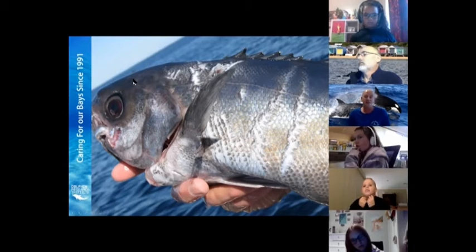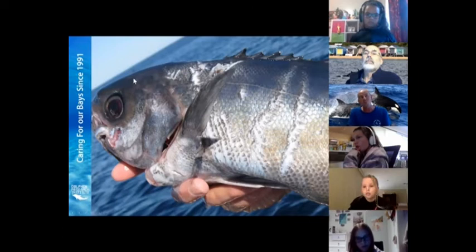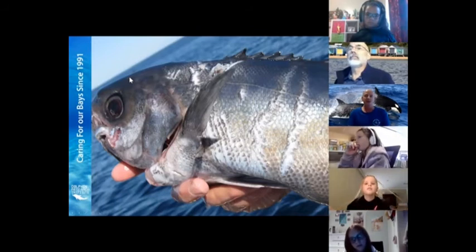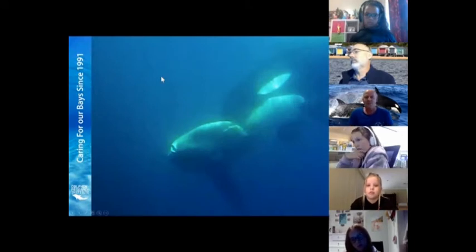Now, those two lines, or you can see there's actually more than two, but those two prominent ones are caused by killer whales. Killer whales, although they're quite large in their size, will eat almost anything that they like, I guess is the best way to answer it. And that includes things like very small squid, small fish like this, the blue-eyed traveller. They'll take them from fishing lines, but they may also eat things like the next slide, which is a sunfish.